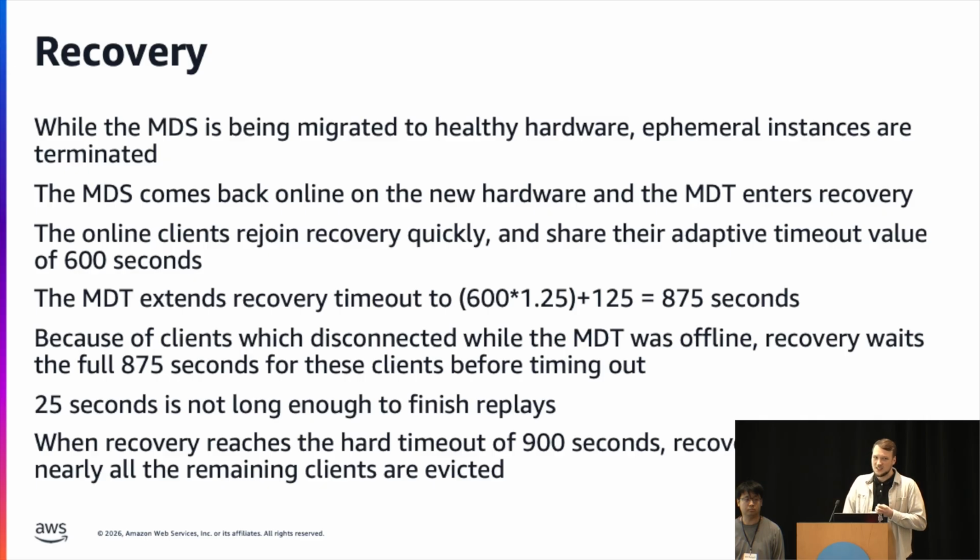We then go through the process that I described earlier, where we add 25% for that arbitrary minimum and the 125 for all of these known potential recovery cases, leading to a total recovery timeout value of 875 seconds. You might notice that's only 25 seconds short of the maximum hard timeout that recovery has, and 25 seconds was not long enough to replay all of these in-flight requests from these many clients because they had built up on being unable to process. After the 25 seconds, the recovery aborted and nearly the entire fleet was evicted.